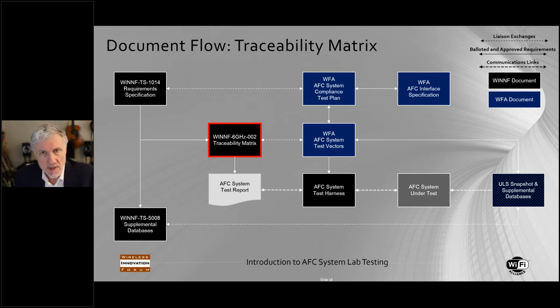The ones that gave us the most, so one of the things you can imagine is that although we created these permutations in order to exercise particular characteristics like a separation of more than a kilometer from an FS, in many cases there are large numbers of incumbents who were present in the vicinity of an RLAN that exercise other permutations incidentally, not the main one that we wanted to test.